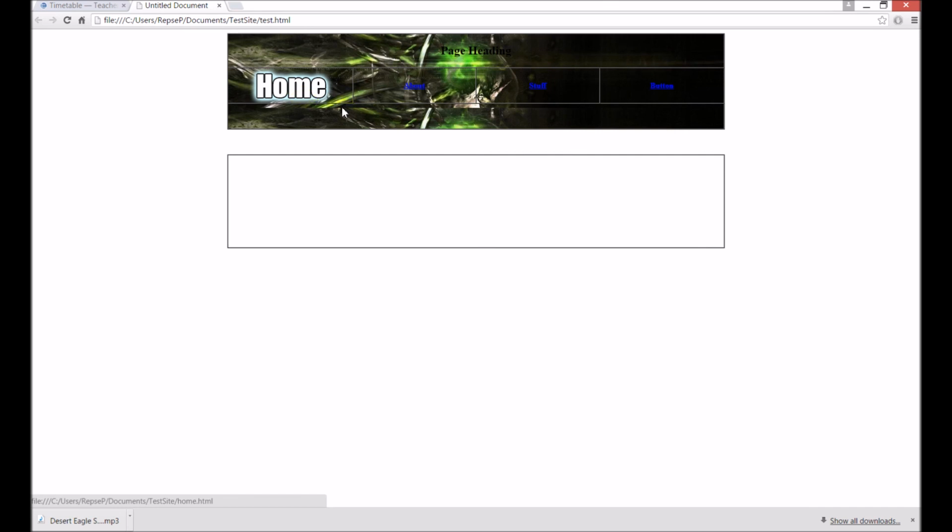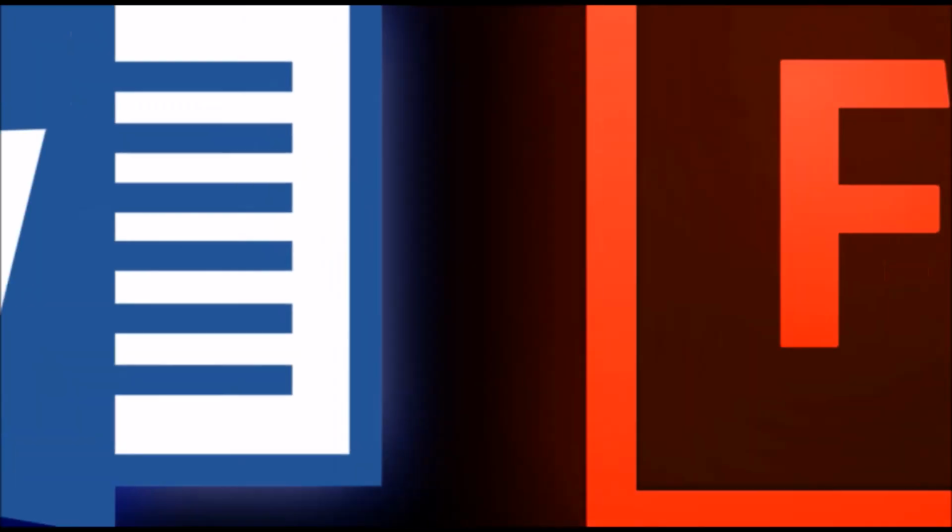Okay, that is an easy way to create a transparent button that'll hopefully work on any full color background. You'll notice the glow around the edge makes it stand out a bit. If that wasn't there, then it would be harder to see the text. Okay, so hopefully you've learned how to make the banner and the buttons that have a transparent background. Stay tuned for the next tutorial.